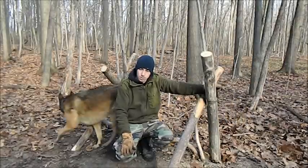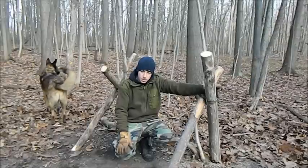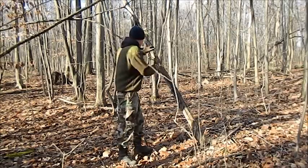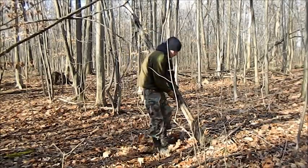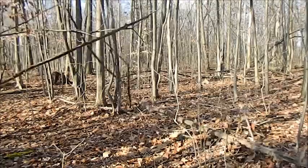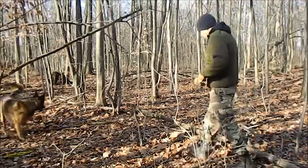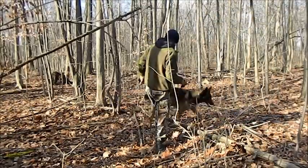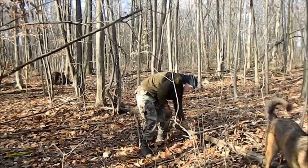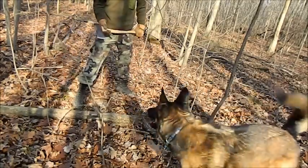I'm going to go out and get a piece of wood. Not necessarily fell a dead tree for it. It might be on the ground already. It doesn't need to be anything special. I'm just going to go around and look for that piece right now. That was easy enough. Move. Go on, buddy.